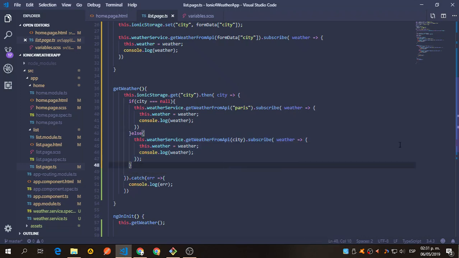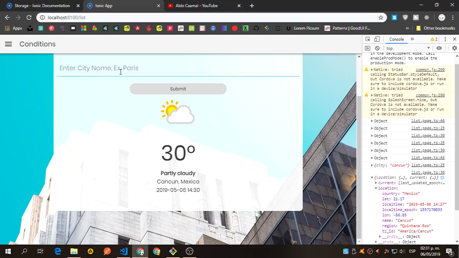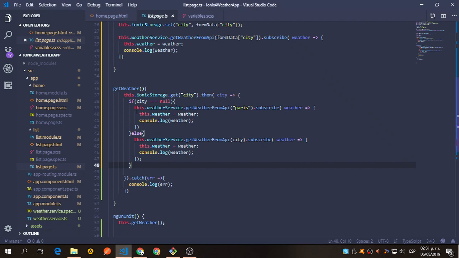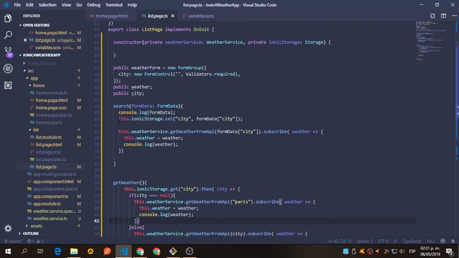Else, if we already have something, once we type something, Mexico again, once we have something, this if will never run, because the city is not going to be null anymore. Why? Because every time we search something, we're going to store that city inside our Ionic storage.